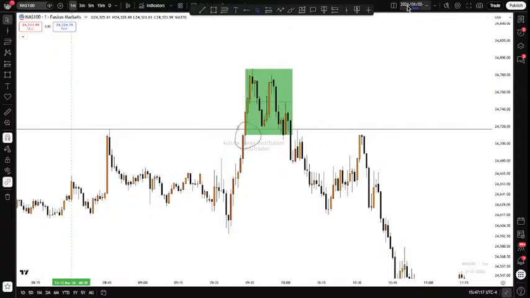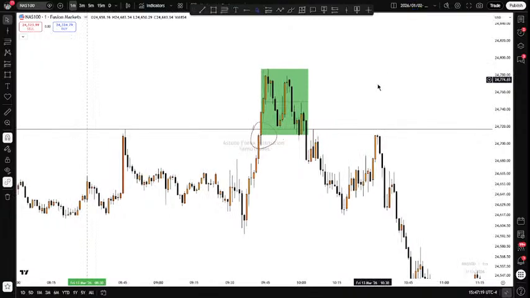What are we doing here? It's simple, guys. It's really simple. Everyone has been buying. People are buying here, and they are not getting out. What are we going to do here? Because we have swept this buy side liquidity here, we're looking forward to sell this market. We have buy stops resting above here, so we're anticipating a move down.